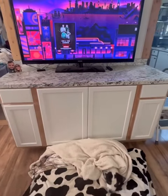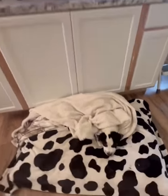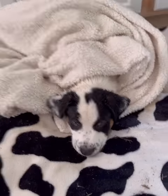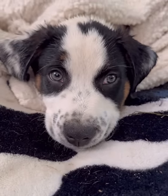And these are Lissa's new counters and cabinets she got. Pardon Moose, he's still taking a little nap down here. He had a bath today, and so he's not very happy with his mama. You can see the disappointment in his eyes.